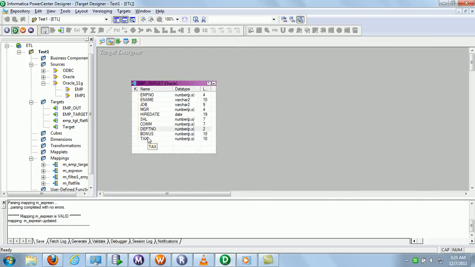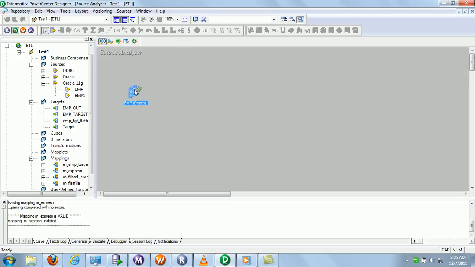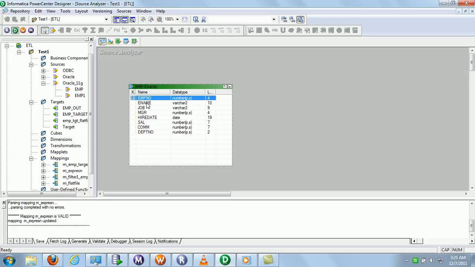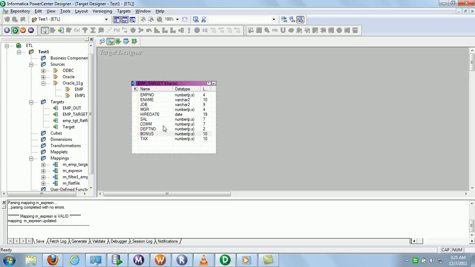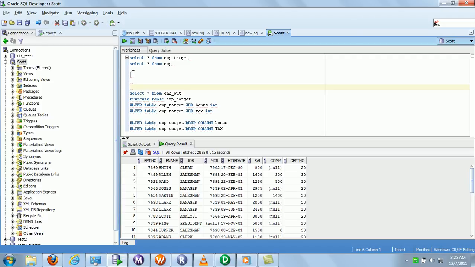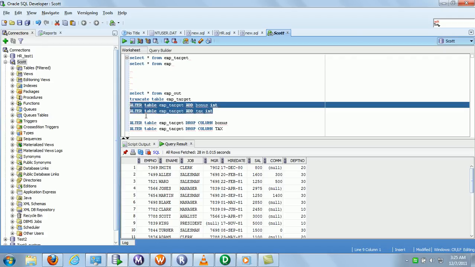As soon as we click the apply button, we can see two new columns appearing in the target table. Now let's go to the employee table. Here we cannot see those columns, but here we can see these two new columns. Since we have added them in the target table, let's add the same two columns in the database table.